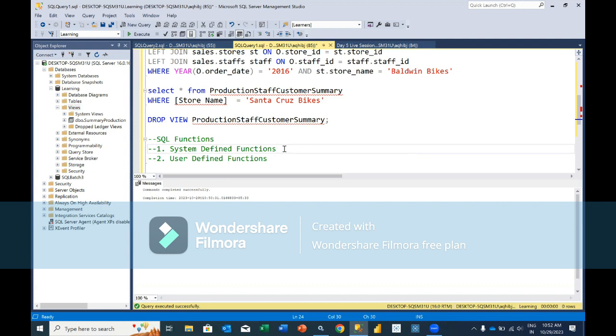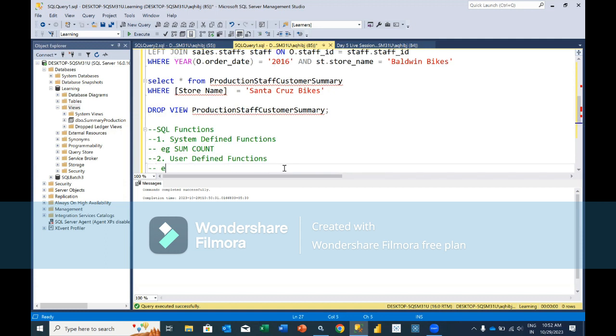Everything is built into SQL. That is why this is called a system defined function. Now there is another option, called user defined, which means you can go ahead and create any functions you want. And that is not the focus for today. Our focus is on the system defined functions.